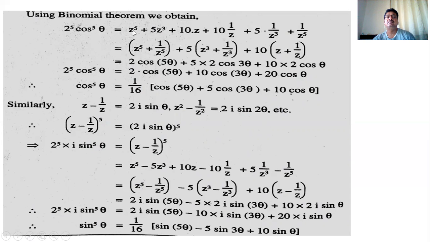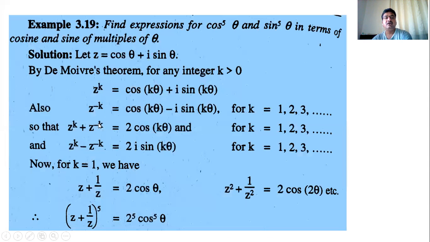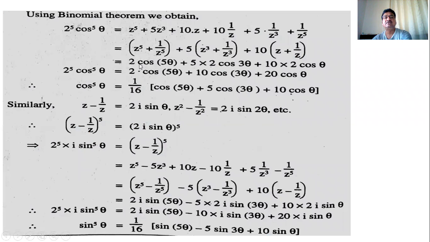Okay, then write the first and last term in one bracket, take 5 common from the second and second last terms, and then take 10 common from these two terms. We have this, and the value of this bracket is what? If you substitute k as 5, then we have z raised to 5 plus z raised to minus 5, means 1 by z raised to 5, which is 2 cos 5 theta. So write the value as 2 cos 5 theta for this bracket, plus 5 times 2 cos 3 theta, and this is 2 cos theta. Okay, so we have this answer.